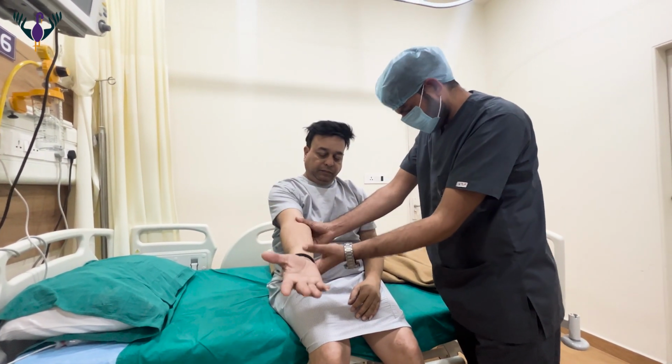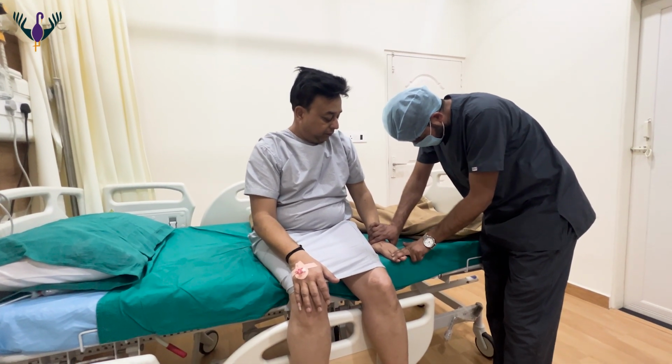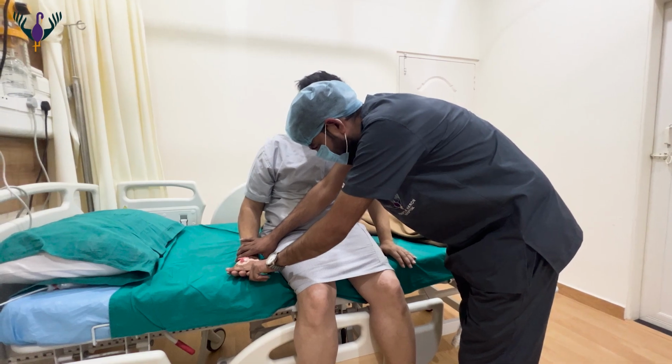So yeah, we have successfully averted an operation for a patient who was affected not just at one level but at multiple levels, and feeling the radiation at both levels, cervical as well as lumbar. And the condition in lumbar was such that earlier he was not able to stand for more than 10 minutes, and now he's running. So yes, the war is won.